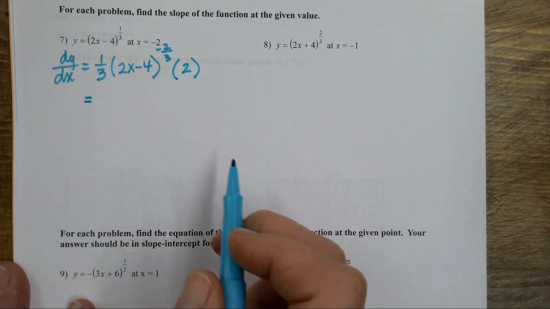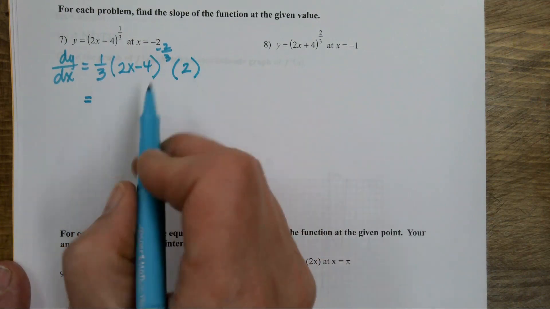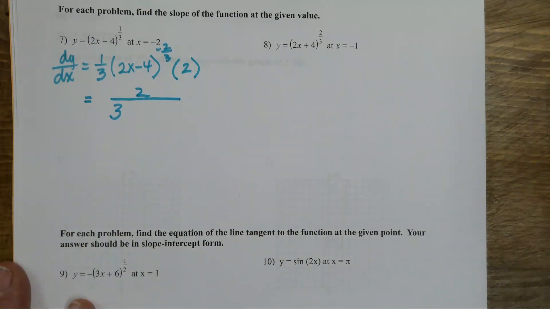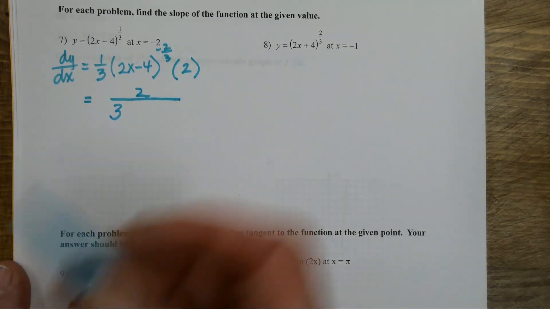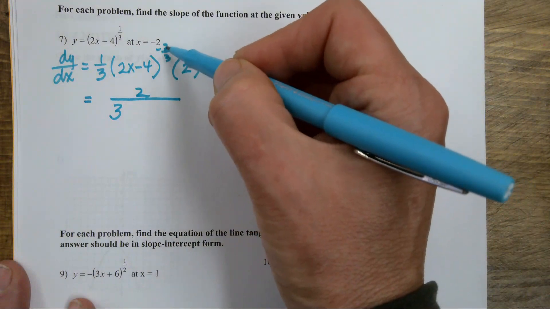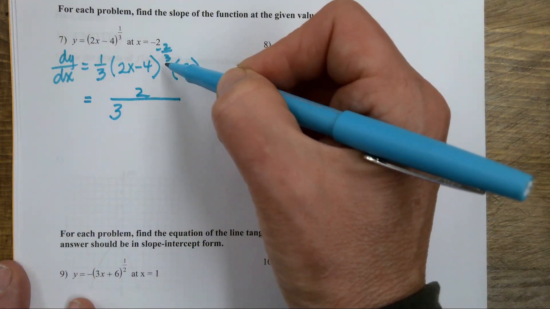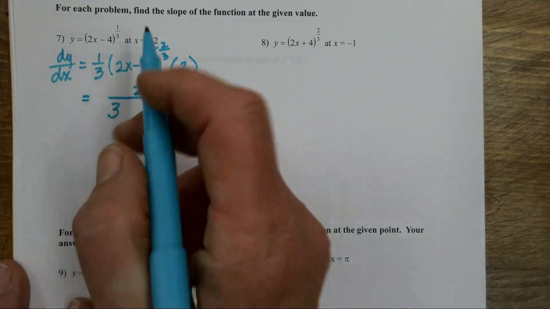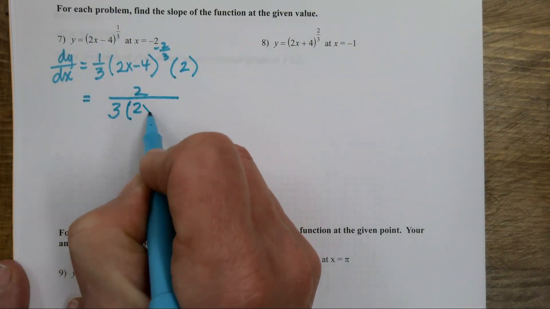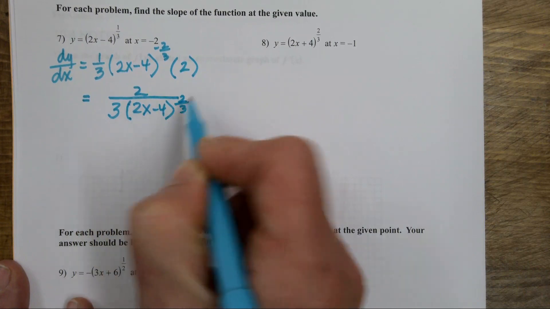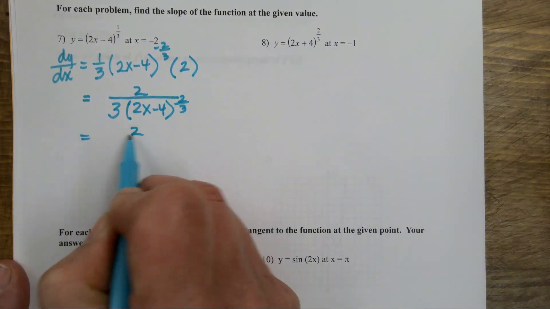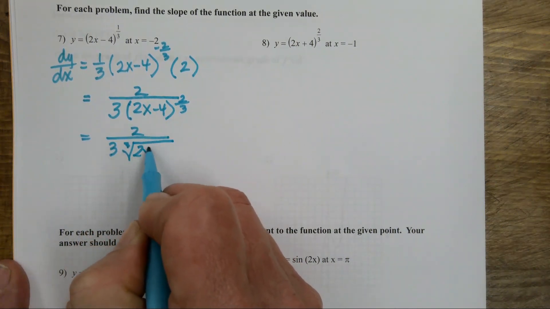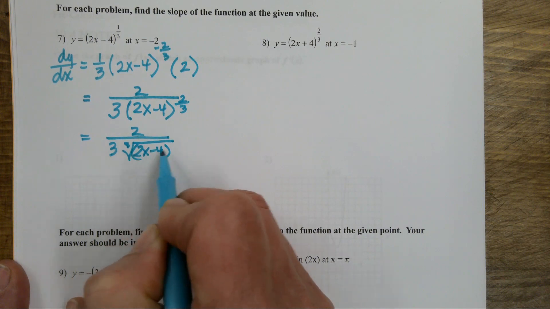I want to clean this up a little so my brain can understand what's going on. I can't simplify the two and the three — the two stays on top, the three goes on the bottom. This is a negative two-thirds; when I move it to the bottom it will be a positive two-thirds. So this is 2x minus 4 to the positive two-thirds, which is the cube root of 2x minus 4, squared.